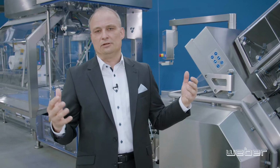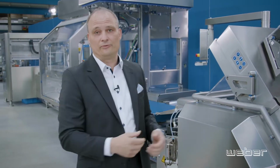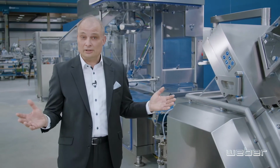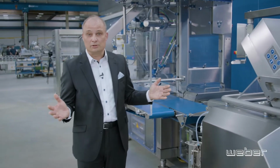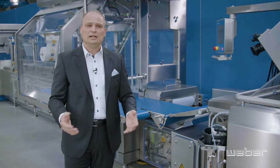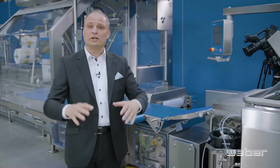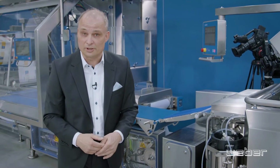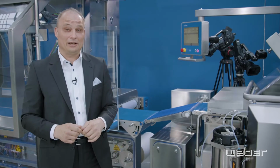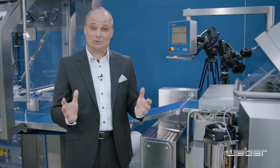What we see here is an involute blade slicer, and of course we have the important components such as spindle drive on the gripper holder arm or idle cutting head on the blade head, all of which are of course also installed here. You can portion different portion shapes. You can shingle, you can stack, you can fold, create shaved meat portions. You can create whole new portion shapes through the portion designer, a circle or a heart, whatever you want, whatever you need.